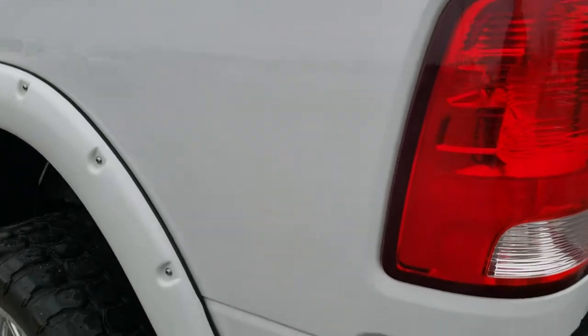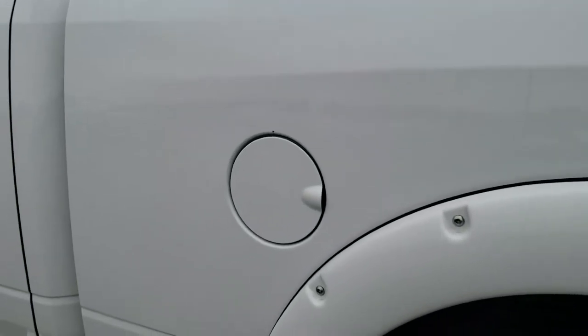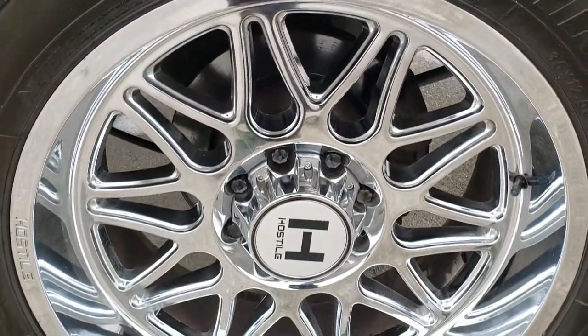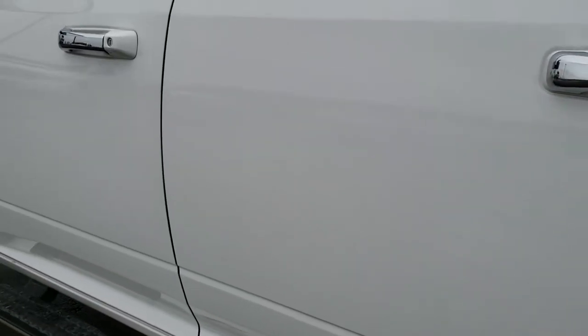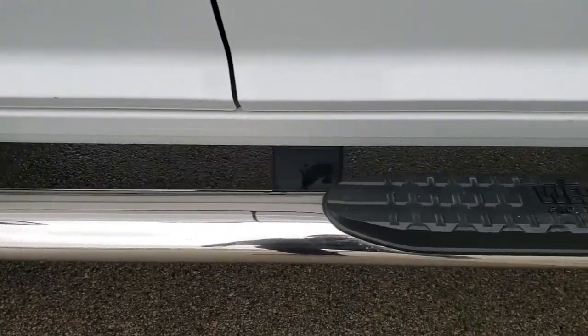As you go down the driver's side, it is just as clean as the passenger side — no dents or dings on that rear box. And for full disclosure, this back rim is in excellent shape as well. Down the rest of the side of the truck the doors look great, and those step bars are in excellent condition as well.